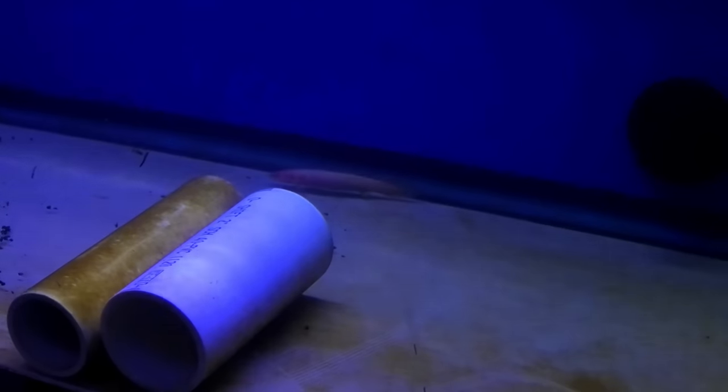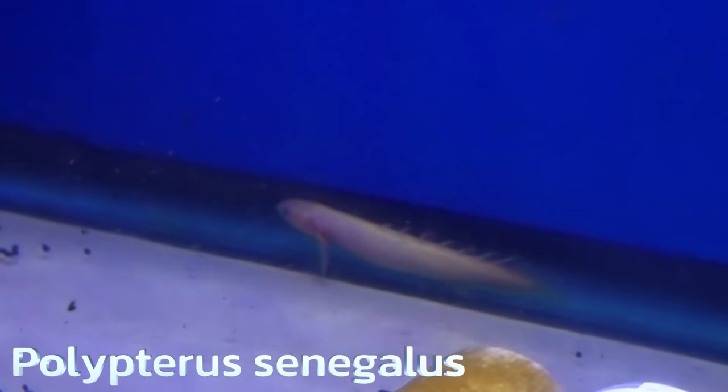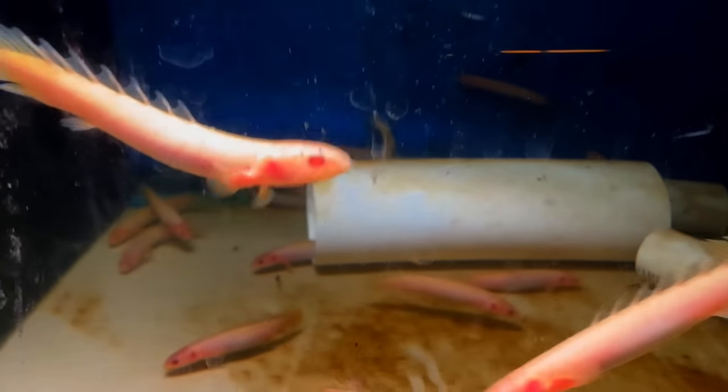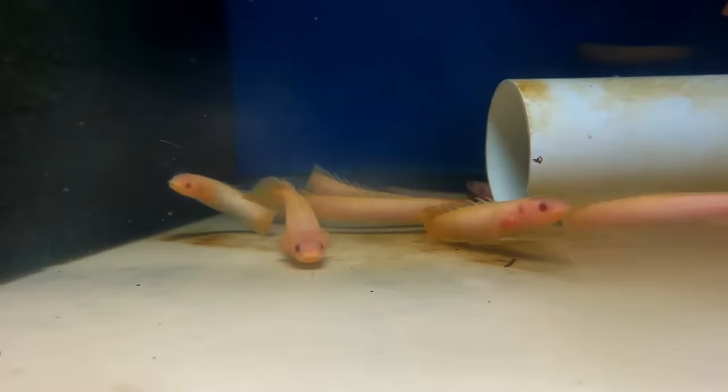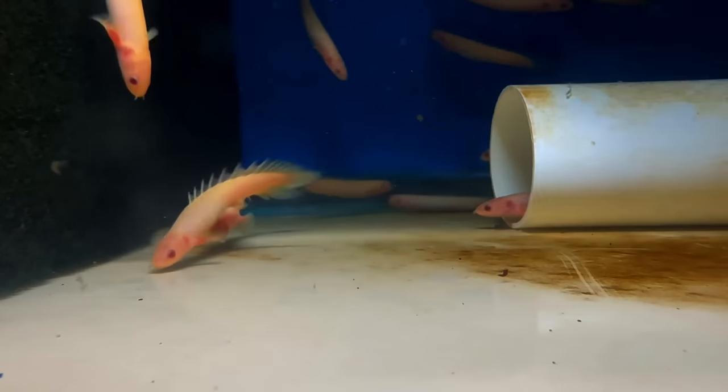And of course, here we have one of the standards, one of the guys that you'll find at a lot of the big box stores alongside the non-albino version, the albino Senegalis. I have kept these before. I have kept them alongside the other guys. They are typically, I would say, the community standard for Bichirs. I think that a lot of the breeding that's been done over the years to these guys does mean that you will see them stay a little bit smaller. They are going to be a little bit more, sorry fellas, I don't mean it personally, but a little more sausage-like. But of course, factoring in all of those things is that these guys stay really small.